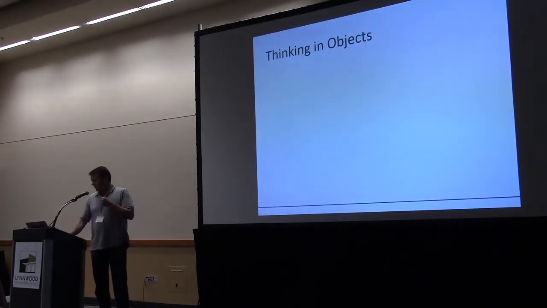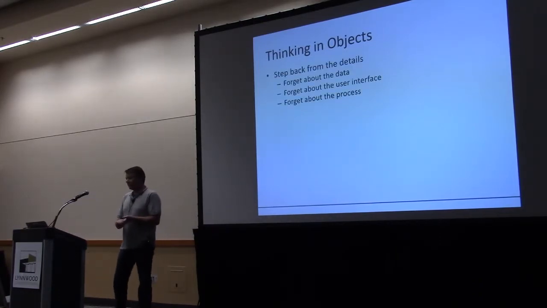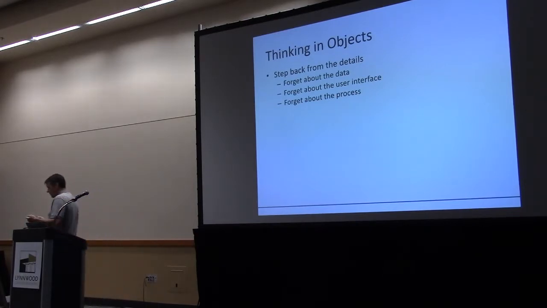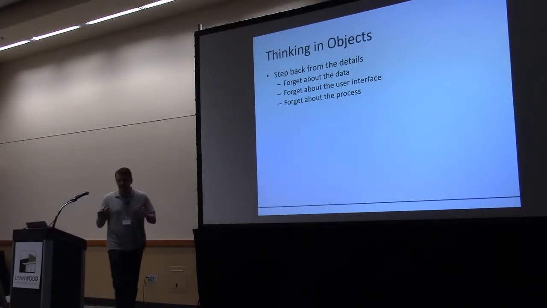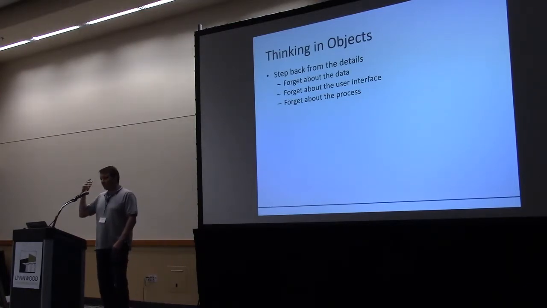To give a little more concrete example, the first thing you need to do if you're going to start thinking about objects, when you're given a problem, what do most of us do as engineers? Okay, I've got to do A, B, and C in order, so let's start thinking about that. And in our head, we think about this flow chart, all the things we have to do, and maybe we'll go here and maybe we'll go there. Don't do that. You need to step back from the process, step back from the details. You need to think more abstractly about your problem.